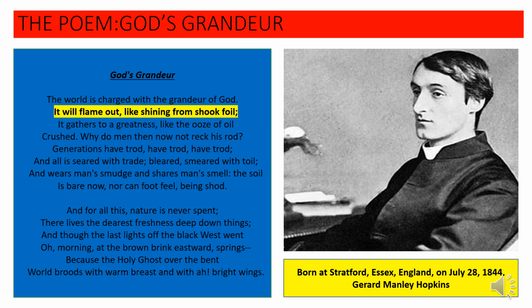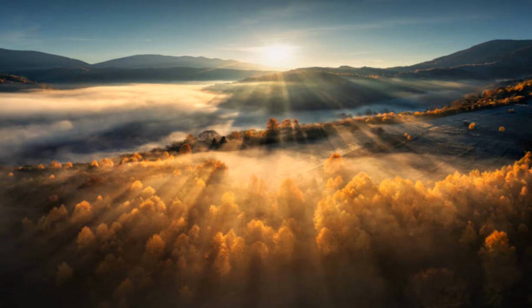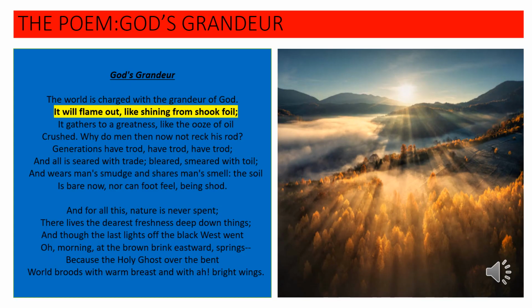The world is charged with the grandeur of God. It will flame out like shining from shook foil. It gathers to a greatness, like the ooze of oil crushed. Why do men then now not reck his rod? Generations have trod, have trod, have trod, and all is seared with trade, bleared, smeared with toil, and wears man's smudge and shares man's smell. The soil is bare now, nor can foot feel, being shod. And for all this, nature is never spent. There lives the dearest freshness deep down things. And though the last lights off the black West went, Oh, morning, at the brown brink eastward, springs, because the Holy Ghost over the bent world broods with warm breast and with ah! bright wings.